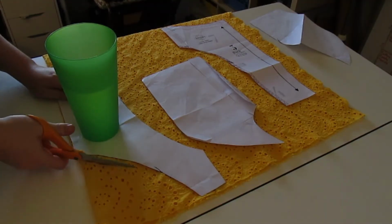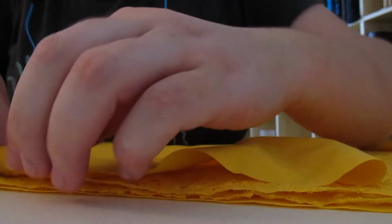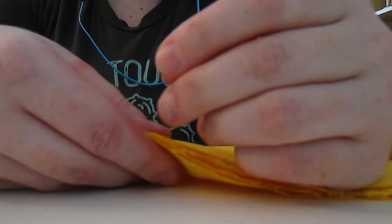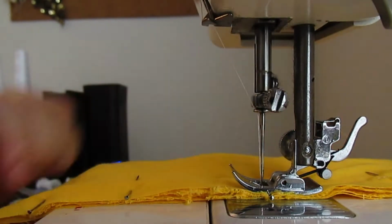I started by cutting out the eyelet and lining layers. Then I pinned and sewed the bodice together following the instructions in the pattern. I'm not giving you a lot of details on this step, mostly because I really want you guys to support this small business because it's kind of fantastic and I really like this pattern.